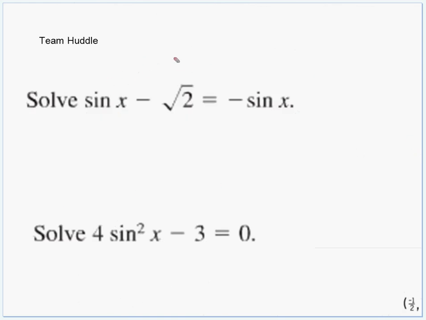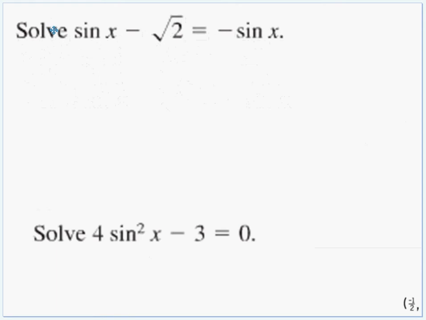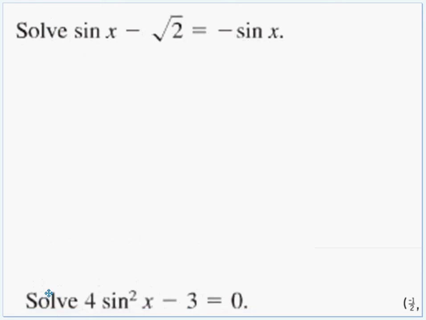Okay. A couple for you to try on your own. Notice in the first one, it's sine to the first. This will have two solutions with infinitely many more coming after them. This one here, it is squared. So when you extract the roots, don't forget the plus minus, you'll have four solutions. And if they're directly across, you can combine them. So pause the video and try the problems and start it up and see if you got them right.